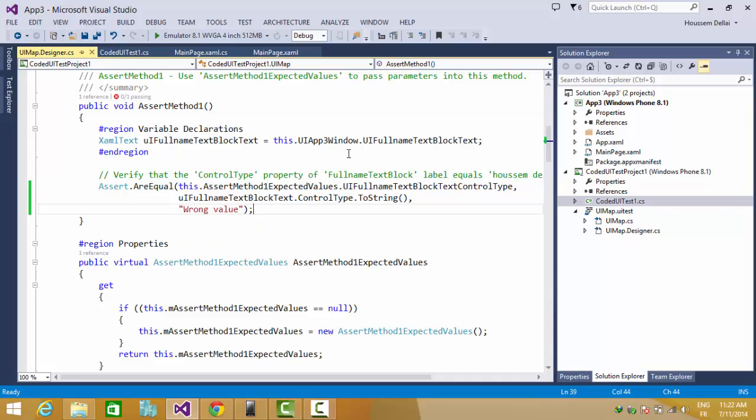So why is that? Because here I just didn't set the first name and last name. I just go to verify the full name.